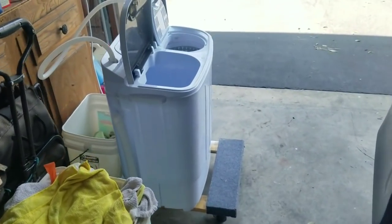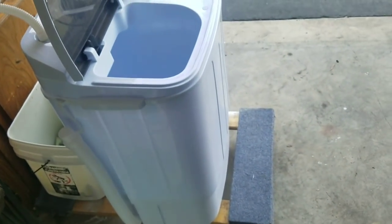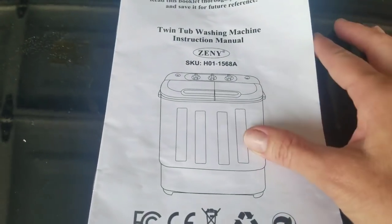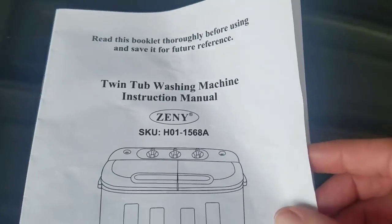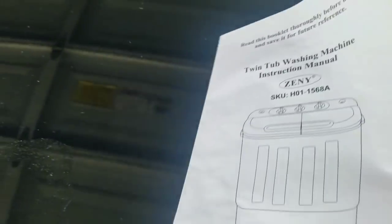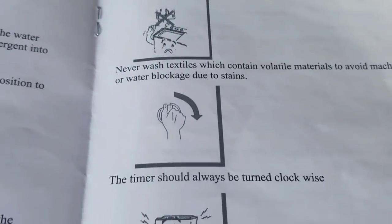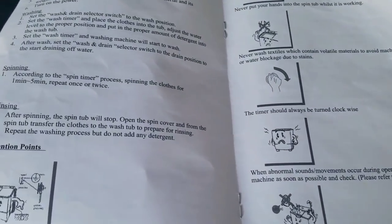And voila, I have it in my garage all hooked up and ready to go. I even have a little dolly so when I go to drain, I can just push it out and let it drain down the gutter. I bought it through Amazon for about $90 — definitely not too bad on the price. The instructions were very simple, showing all the parts and how to work with it, with little pictures showing what not to do.